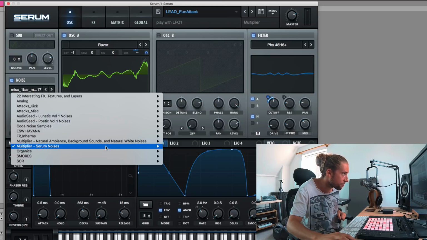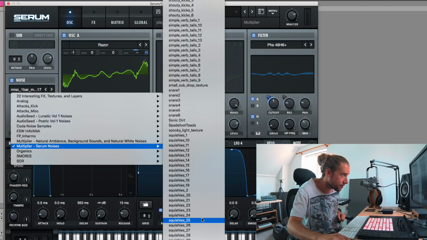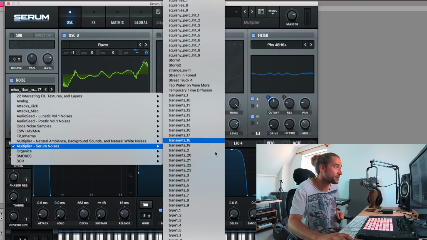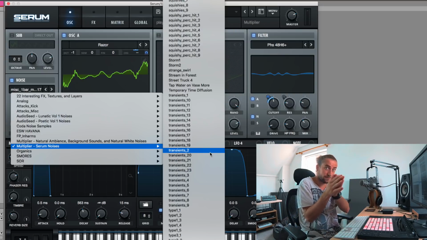I mean, you can see there are plenty of transients in here. There's even some cool transients. Look at all these transients, and there's more too. But yes, you basically add that in at the front of your bass or at the front of your lead, and it defines the start of it.